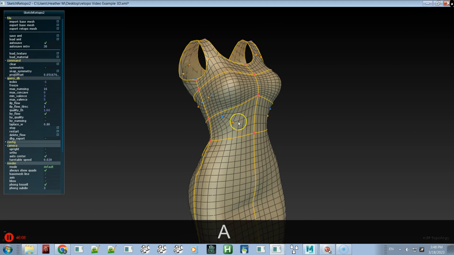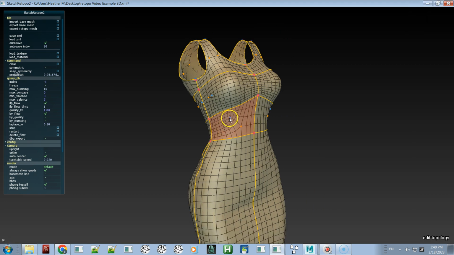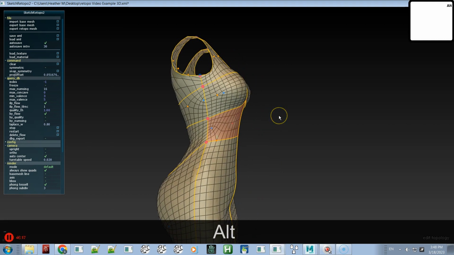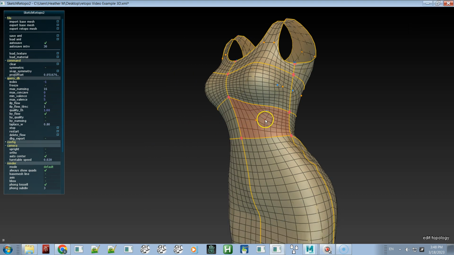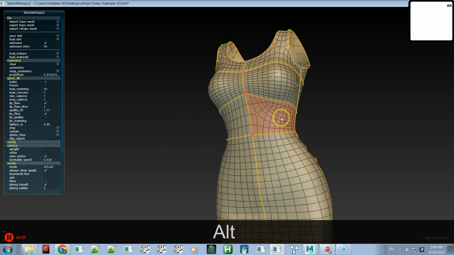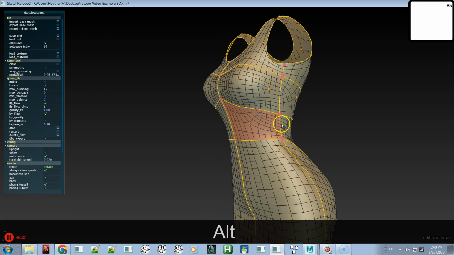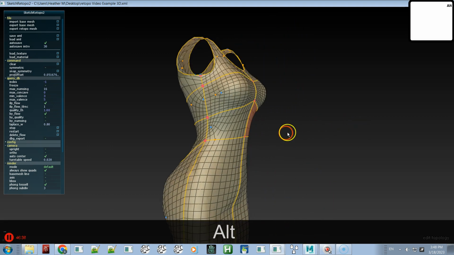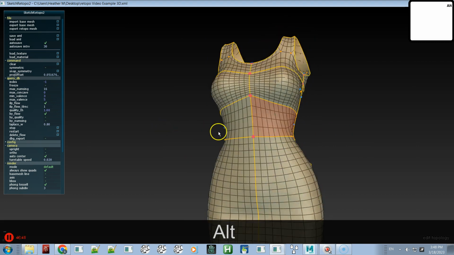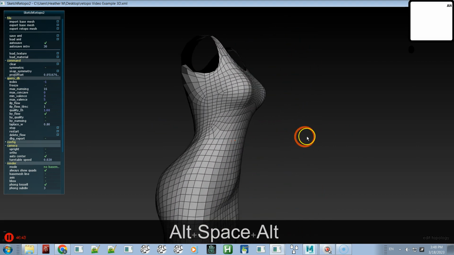But now we need to add here, and we've got to figure out how we want this to look. Because we don't need an overabundance. See, if I pull it this way, we're adding a lot of detail in here that we don't need. So if we pull it this way, here we go.